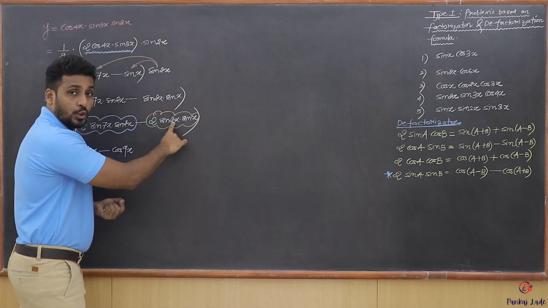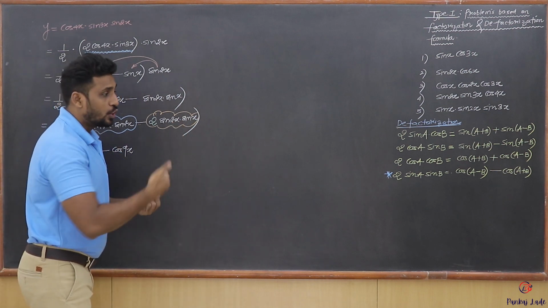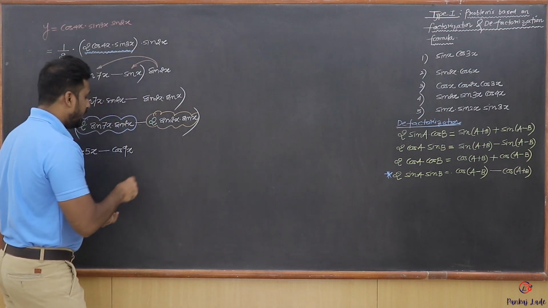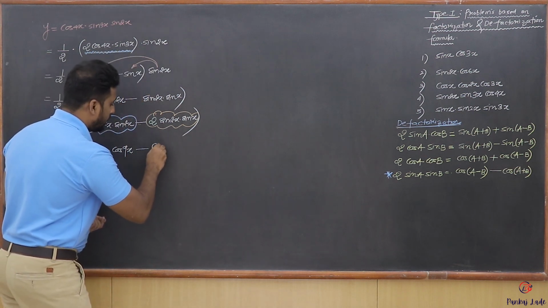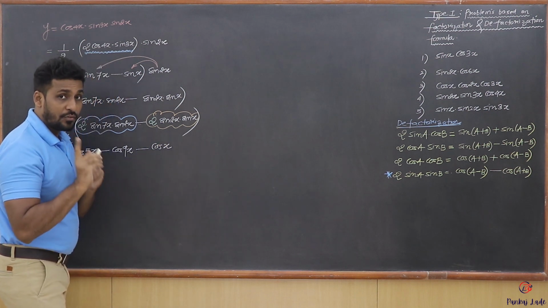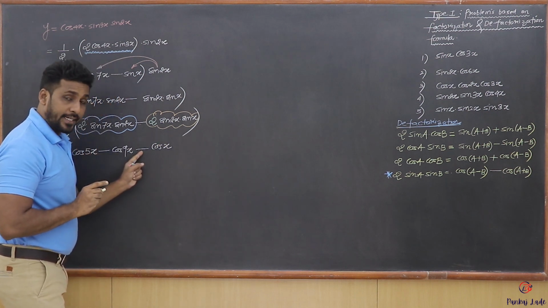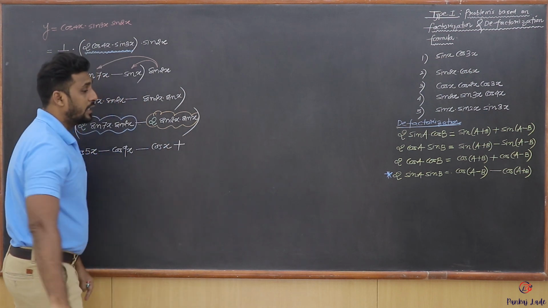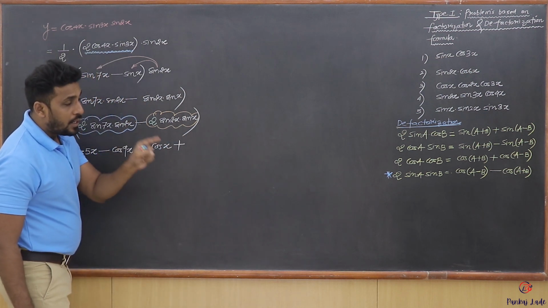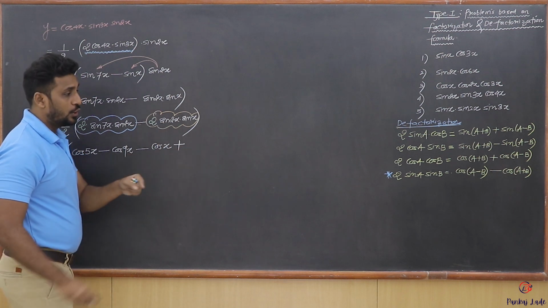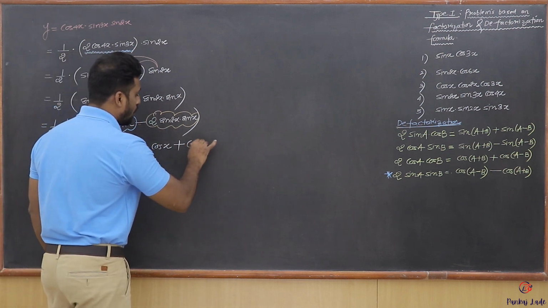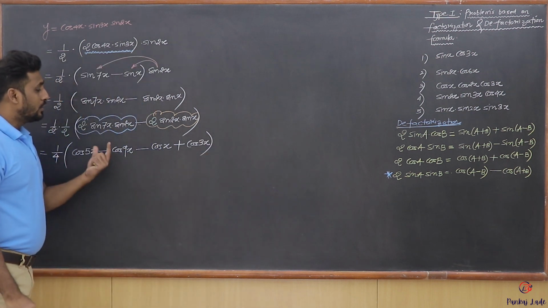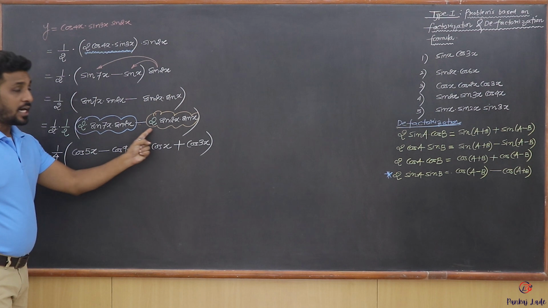So the first term, cos(A minus B). A is 2x, B is x, so you do A minus B, you get 2x minus x, that's x. So I'll be writing here minus cos x, that's my first term. You can understand why the negative sign has come. And the next term is going to be plus, isn't it? That's cos(A plus B), so that's 2x plus x, you get 3x, so I get cos 3x. And you close the bracket. So this is the simplification of this entire term now.